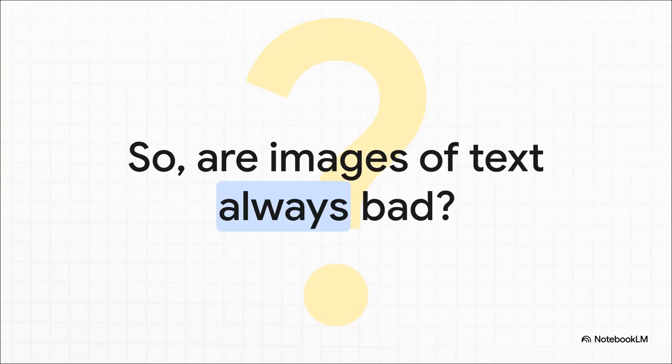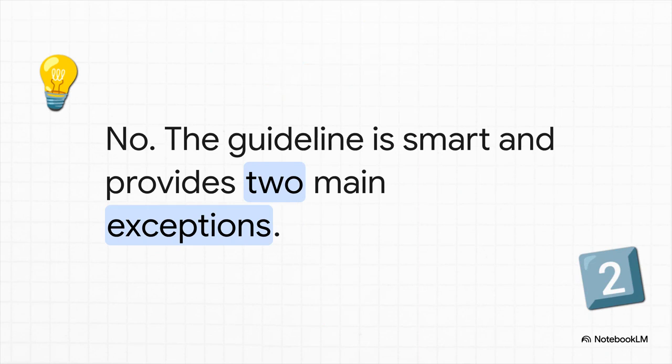Which, of course, brings up the question, does this mean we can never, ever use an image that has words in it? Are they always bad? And the answer is no. The guideline is really practical about this. It gives us two main exceptions where using an image of text is totally fine.